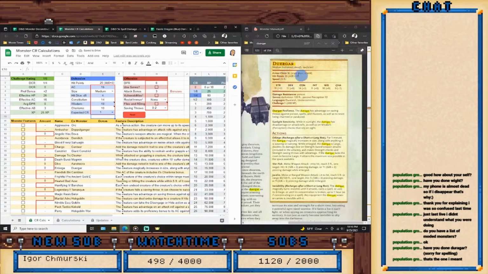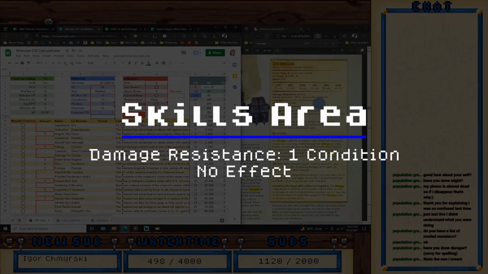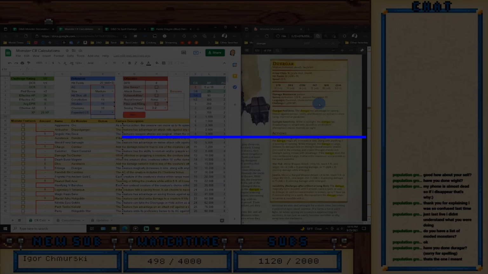Now that we have the base information out of the way, we can move down into the skills. We only have damage resistance to poison, and because it's only one condition, we're going to skip over that and ignore it for the time being.